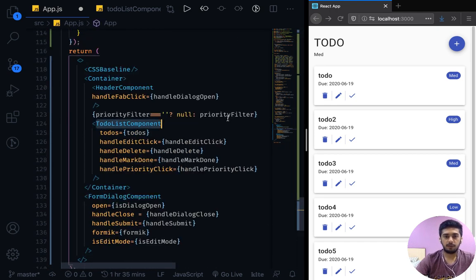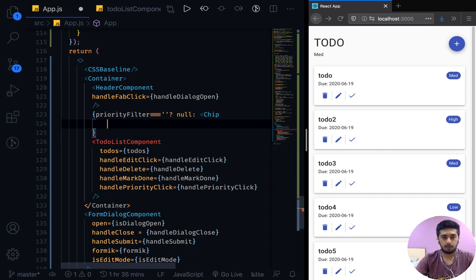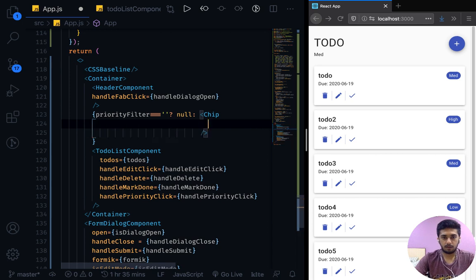So we want it to be a chip, we'll give it the label of priorityFilter.